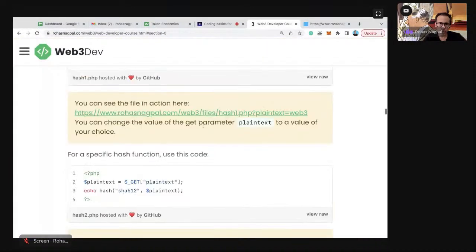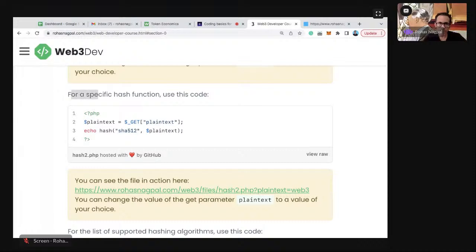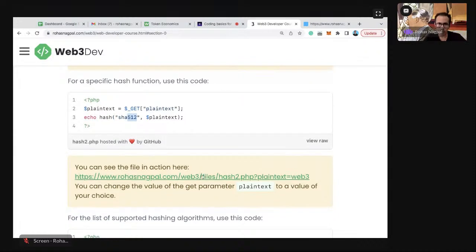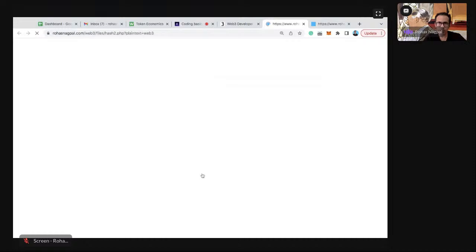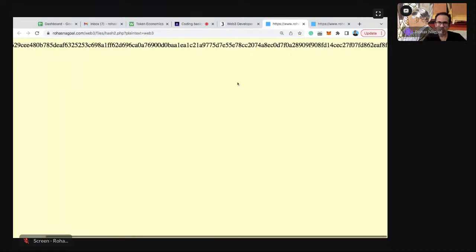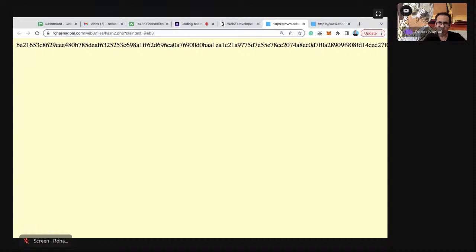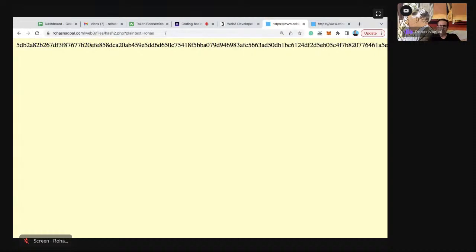Now let's go to the next step. For a specific hash function, if we want to use, so now look at the code. It is going to show us the hash for SHA-512 for a given word. Let's see what it looks like. So now here you can see there is only one single hash generated. Whatever word we put in the top, suppose I replace it with the word ROHAS, now it's showing me the hash for that.